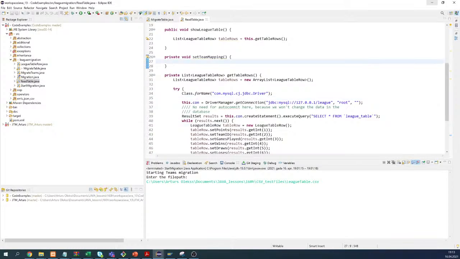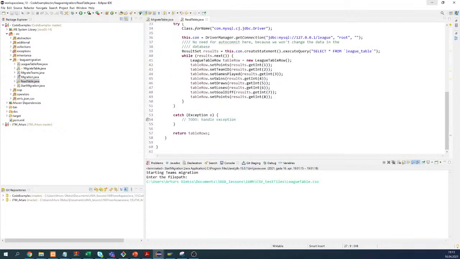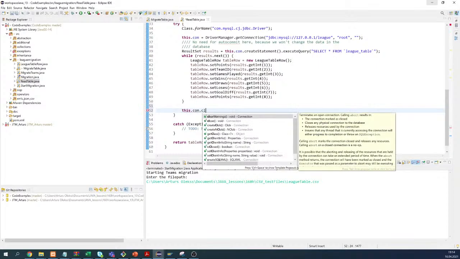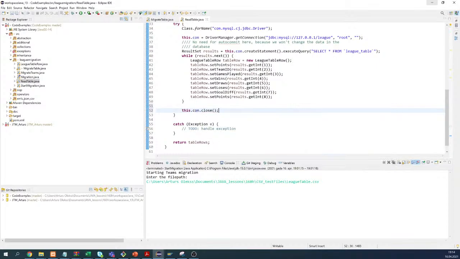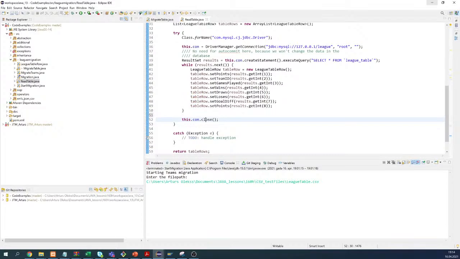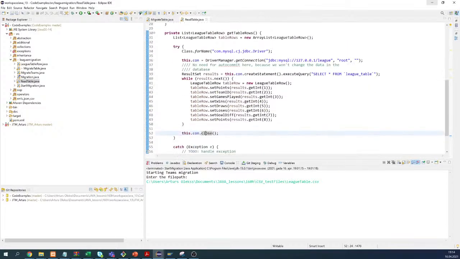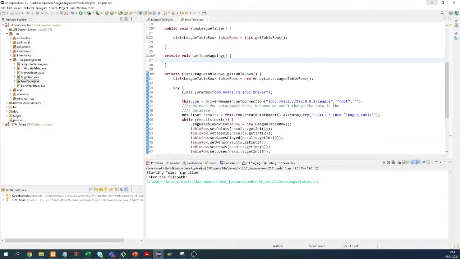We use it in all the objects of my class. Oh yeah, and at the end you can also close the connection. I forgot to do it before, but yeah, we can do it. That's a normal approach. Again, if we want to access it from different threads, then we better close it.